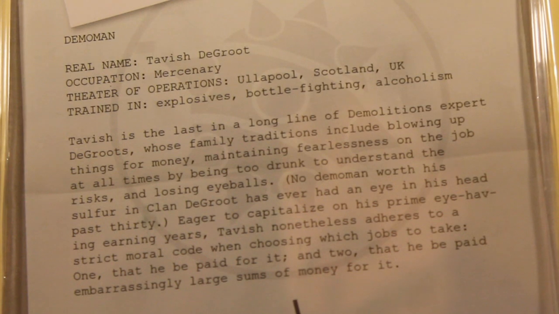Alrighty, so real name Tavish DeGroot. Occupation: mercenary. Theater of operations: Ullapool, Scotland, UK, or maybe it's Ullapool. I'm sorry if you're from there, or even if you're not from there and I'm just mispronouncing it, I apologize. Trained in explosives, bottle fighting, and alcoholism. Those are very, very good skills to have indeed.